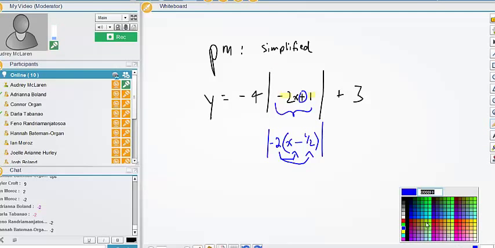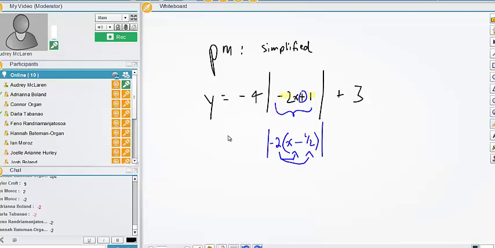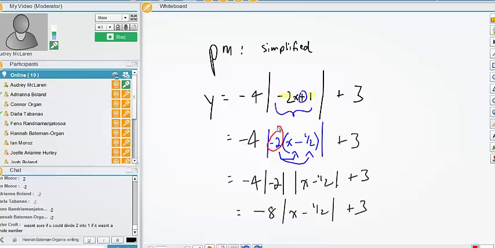So that's a crucial first step, and I think that's where some people went wrong. So all of this stuff stays the same. Now the -2 comes out and gets absoluted. So my new number, factor it out. And then make sure that what's in this bracket actually works when you distribute.